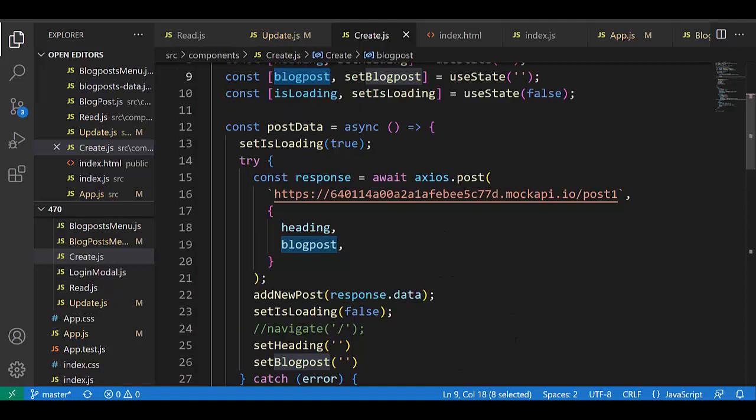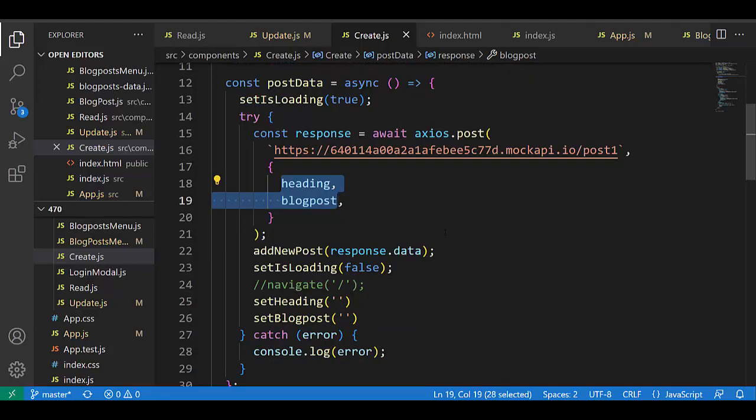And look, we send post 1 to post 1, we send heading and blog post AAA, but we also receive that, and here it is, add new post. It is a reference to handle new post, and sends data. What data? Heading and blog post.